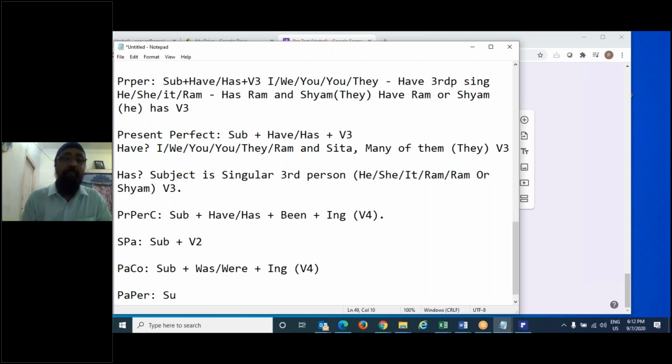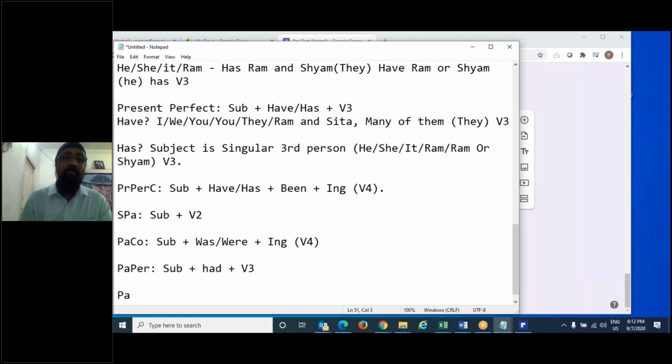The rule is subject. So here there is again not any trick. Whatever be the subject, we'll use had followed by V3. So whatever is the subject, first person singular plural, second person singular plural, third person singular plural, it is always had because we are putting it in past, and the verb form will definitely be V3. Just to check your understanding, when are we supposed to use verb form 3? We are supposed to use verb form 3 whenever the helping verb is have, has, or had in a general sentence. So have, has, had is also always to be followed with verb form 3.